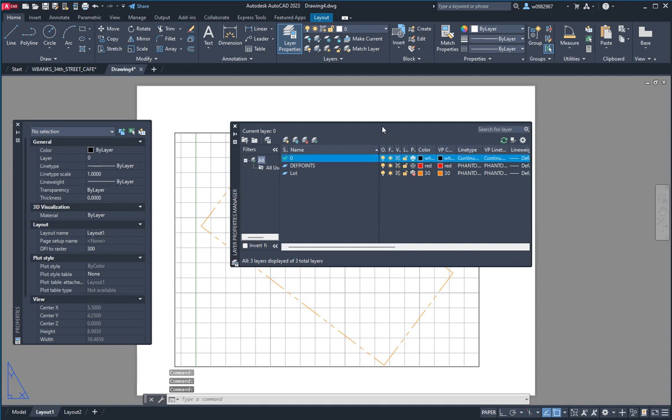On our layer, these icons have several meanings. Typically, this button over here, and I can zoom on this one, means that it will control whether the layer will show up on print.